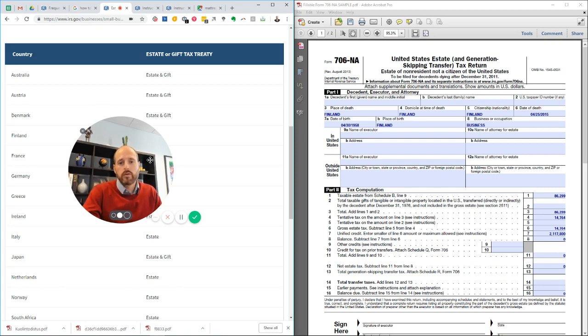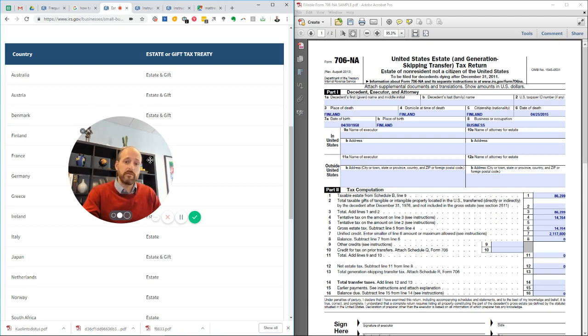So if you're not a U.S. resident and you have some types of assets in the U.S., typically U.S. stocks or a vacation home or something based in the U.S., or some type of home from a time you used to live in the U.S., you have to pay estate taxes on that. And there's an exclusion for residents of, right now it's $11 million, but for non-residents it's only $60,000.